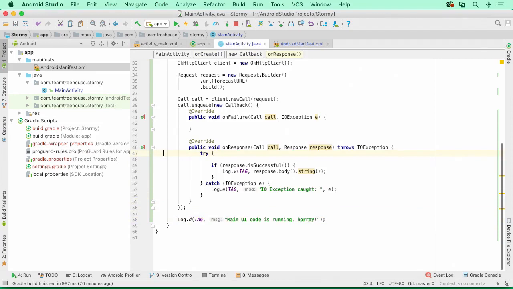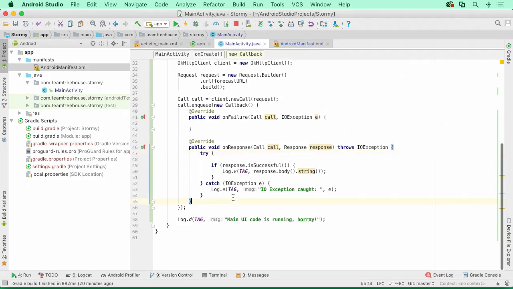Our code then is essentially saying, try to check if the response is successful. If so, do something. In this case, output to the log the forecast data. If it fails with an IO exception, run this other code to handle the exception. Otherwise, we just proceed as normal. In this specific case, we are just logging the exception, but we could take other appropriate action as well.